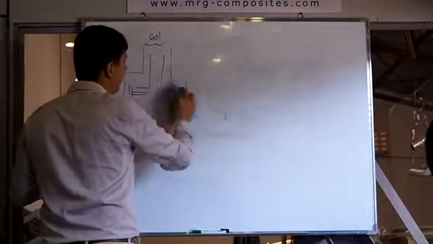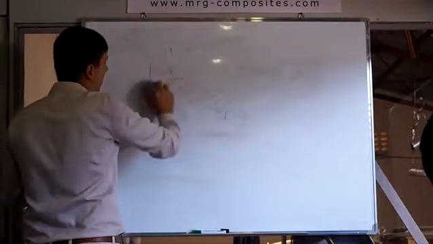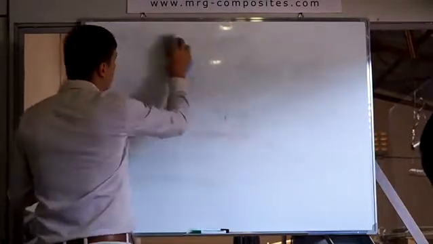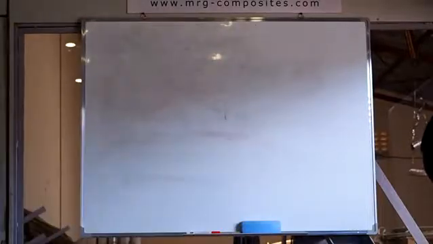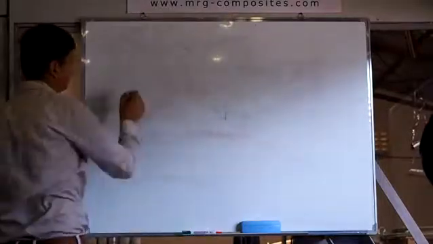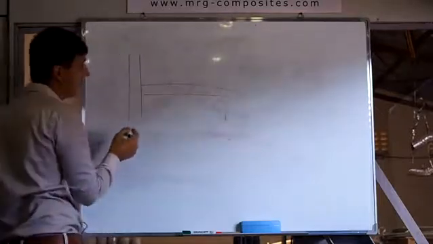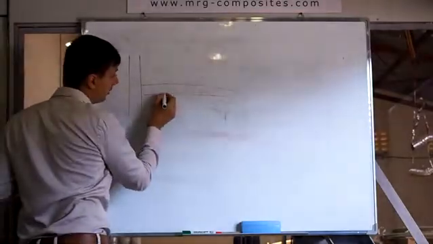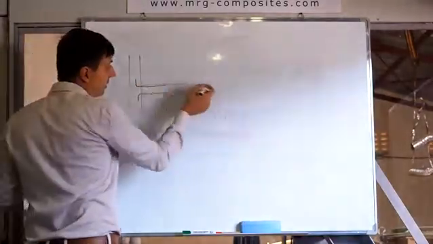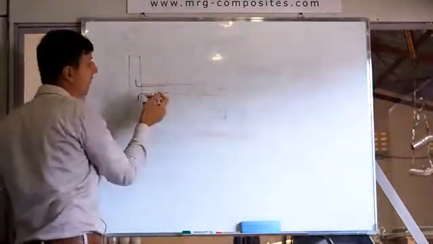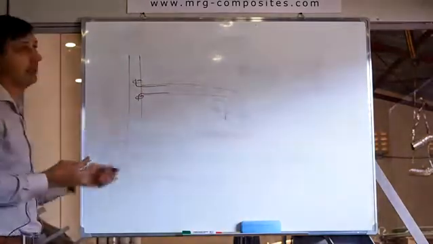What about bending? Bending is not a big problem. I mean if you use steel with FRP, it's not a big deal. Let's say you have a column and you have a slab between floors which is a suspended one. Always your reinforcement here is going to look something like this. This is going to be steel because of the deflection, and this is going to be FRP. You are going to work with FRP and steel together, and it works pretty cool.